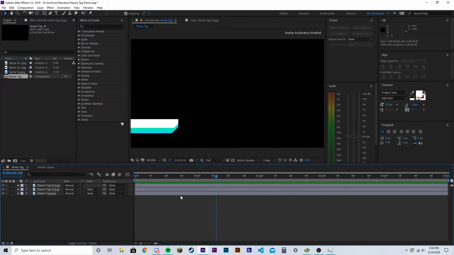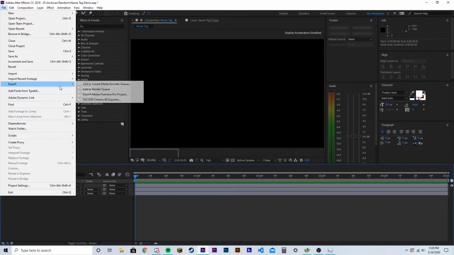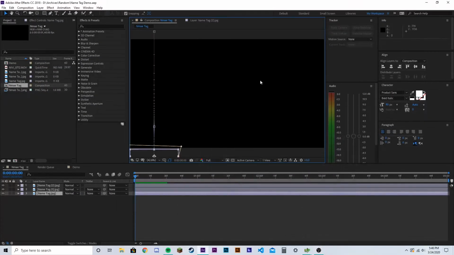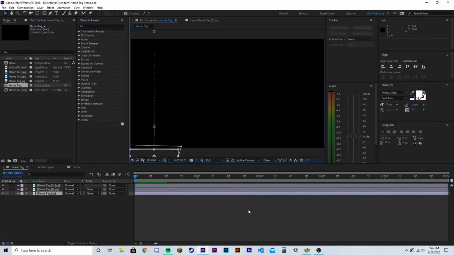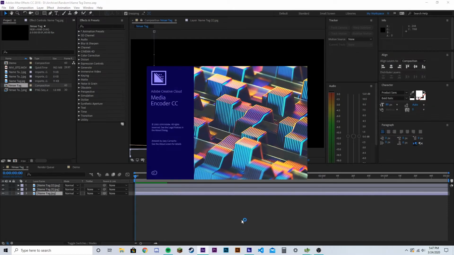There you go. So when you're actually using this, what you want to do is file, export, and then add to, you actually don't actually need to add to Adobe Media Encoder queue. Okay, after a little bit more off-camera research, turns out you actually do need to do this in Adobe Media Encoder, so make sure you have that installed too. So you want to hit file, export, add to Adobe Media Encoder queue, and that should fire up Adobe Media Encoder. If it doesn't, you can open it yourself.